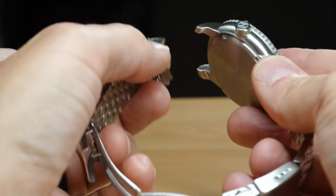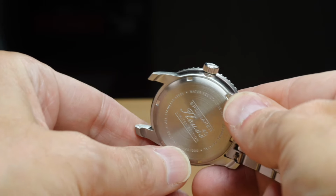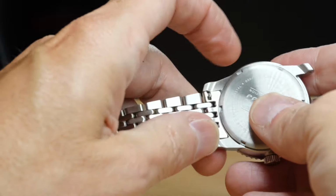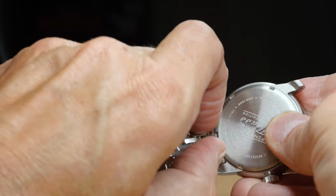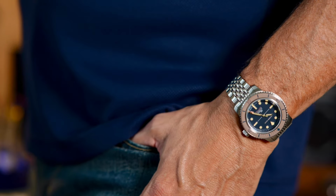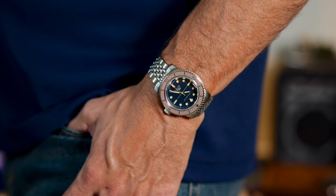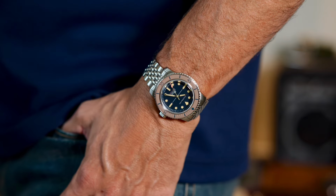without any special tools. And the thing that I like is the blue rubber strap that they included with the limited edition also has quick release function. But Spinnaker does give you a spring bar tool just in case the strap you put on it doesn't. While both are comfortable, I really enjoyed the Beads of Rice bracelet. I think it really adds to the vintage aesthetics of the Fleuss 40 limited edition.